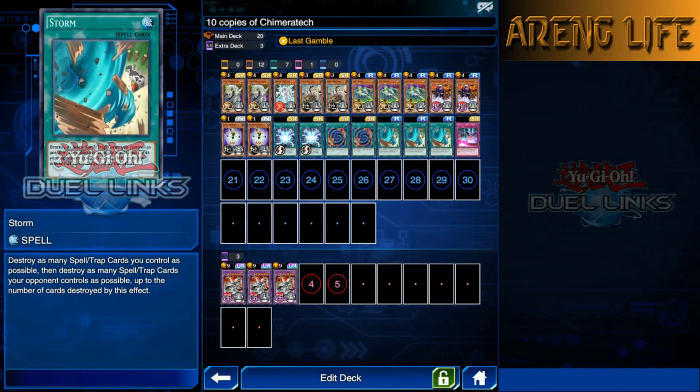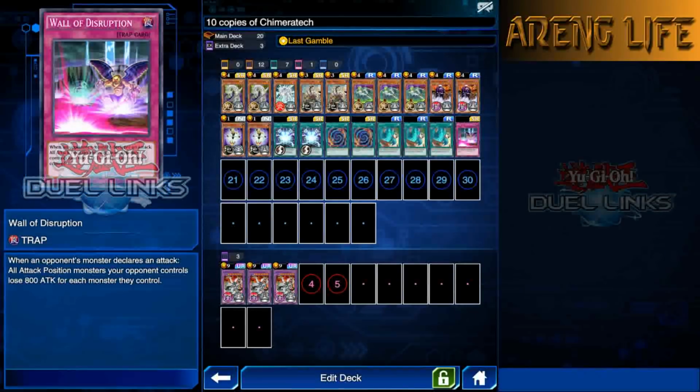I found that much more reliable than using anti-magic arrows. And then just to protect our stuff a little bit longer, we also run 1 copy of Wall of D. And that's pretty much it.